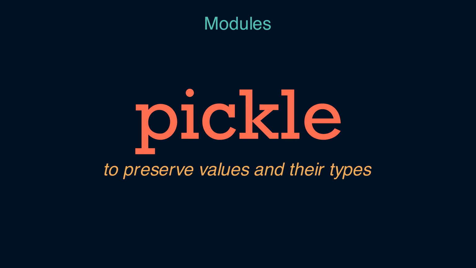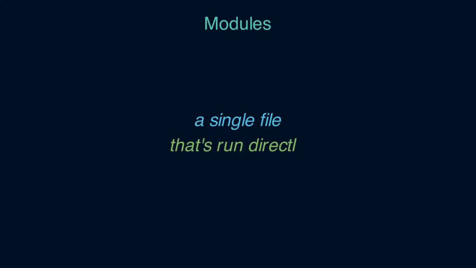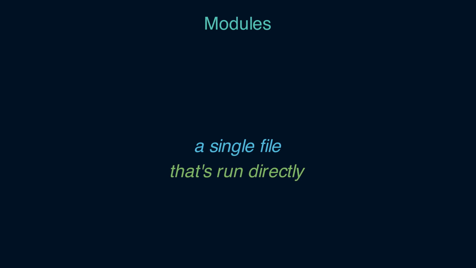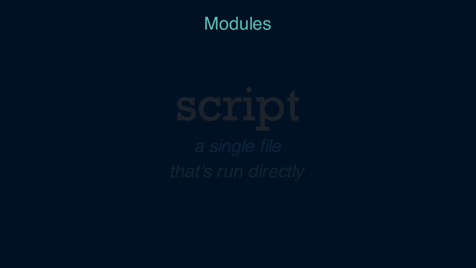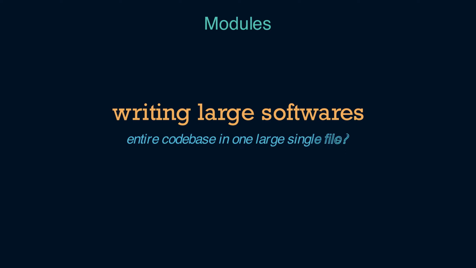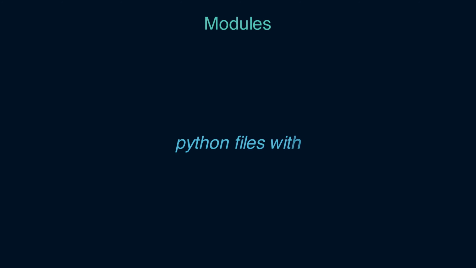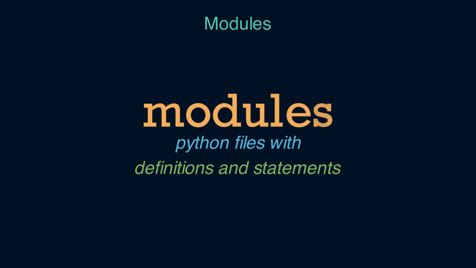But what's a module, and how to use it? So far, our programs were small enough to be in one single file, or, a script. We will eventually start writing bigger softwares that will be too large for one file. Instead, we can split and organize it into several files and folders. Each of such Python files is a module. One module can use definitions and statements from another.